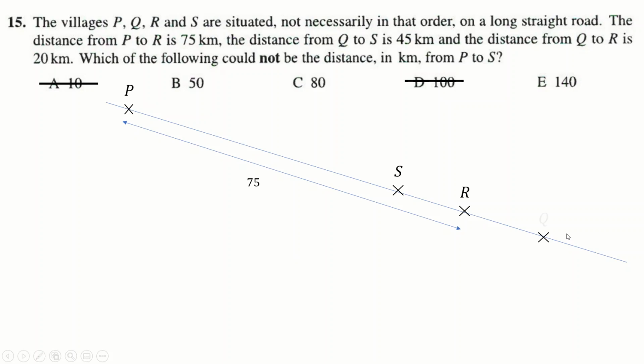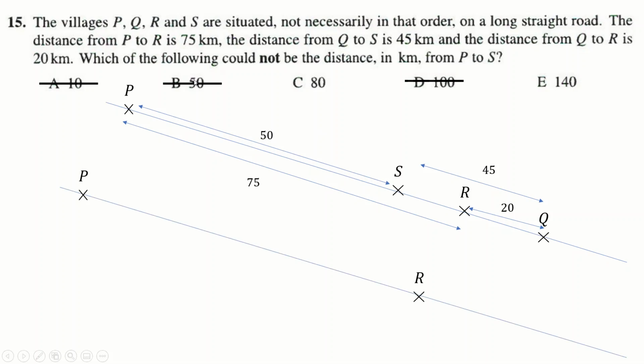So this time S in the middle, Q outside. Again, just do all the distances, find out which one you get, and you get this one here. And then you put both out on the other side of P and R. Again, find out which one, just do some maths, draw it out, and you get 140 as your distance. Makes sense, that's the longest one. And so 80 is the one that I can't make of the list.